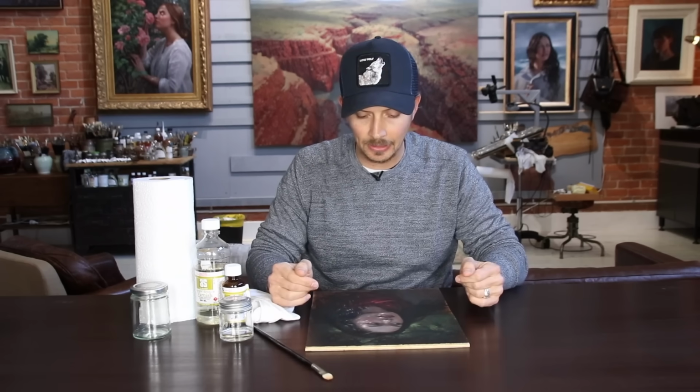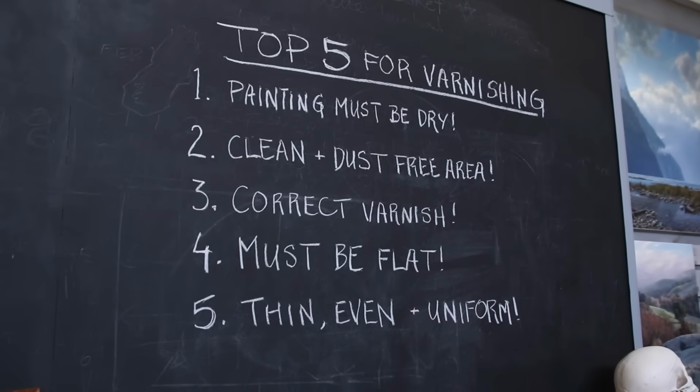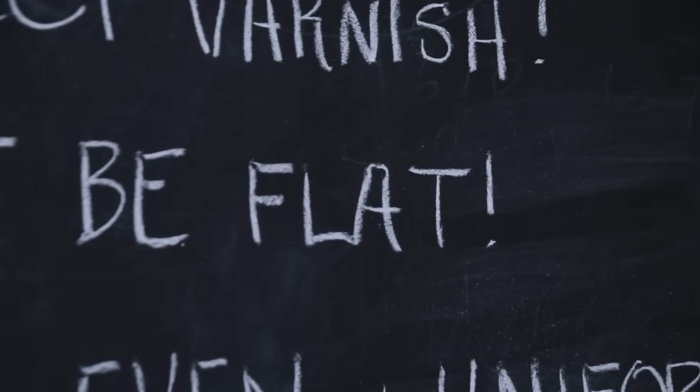on the portrait. Now, you saw me apply this varnish here with the painting laying flat, and that is one of those ground rules. In fact, it's number 4 on our list of top 5 tips for varnishing. However, with retouch, we don't need to adhere to that rule quite so strictly. It is okay to apply retouch, again, just to lift out some areas of the painting that have gone dull or sunken in. And sometimes we have to do this at the easel, provided there's been enough drying time between painting sessions and we're not going to remobilize that paint.